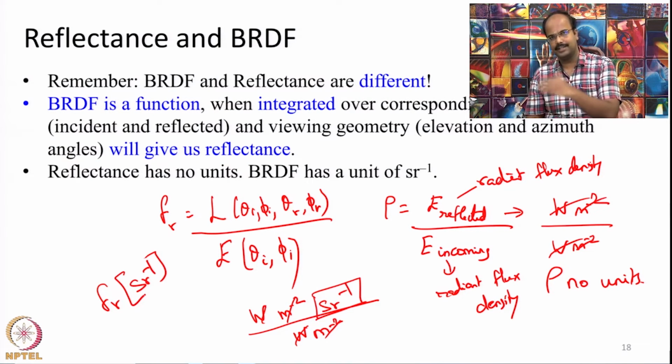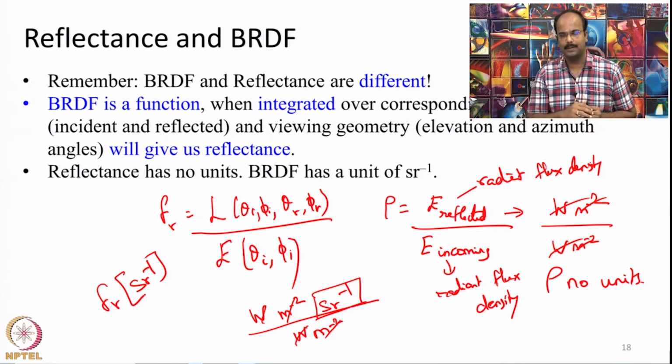So, it is like the concept of integration and differentiation. You have a function defined over one point. You integrate it over an area, you get the surface area, that is the process of integration. Same thing, you define reflectance for one particular point, that is BRDF, you integrate it over the different solid angles over which you work, that will give you reflectance. So, reflectance has no units, BRDF has a unit of per steradian, sr raised to power minus 1, and BRDF is an intrinsic property of a surface and it is a function and we need to integrate it in order for us to get reflectance, whereas reflectance we can measure it basically.